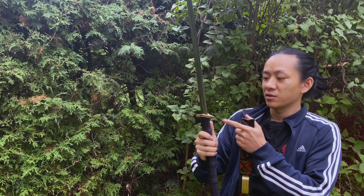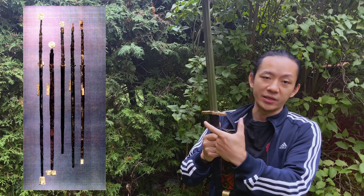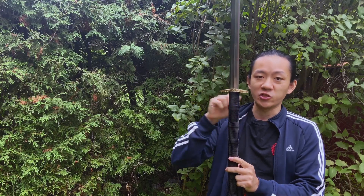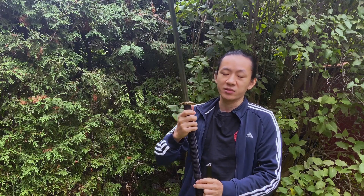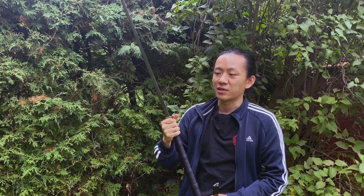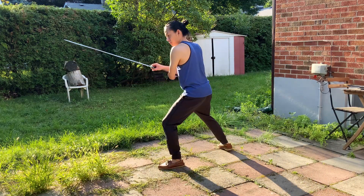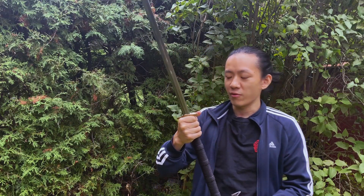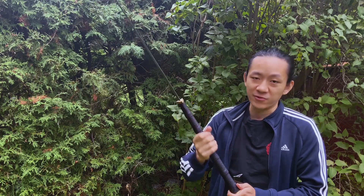The guard is a bit more elongated than what you'd typically see from a Warring States Qin or Han period, where guards tend to be taller and narrower. In this case, you get a more classic T-shaped or cross-shaped guard. It doesn't offer that much hand protection — if a cut comes to the fingers I don't think it offers great coverage. But what it does do is allow you to move your hand within the handle without sliding towards the blade itself. It's not a great hand guard, but it's a great block for preventing the hand from sliding.